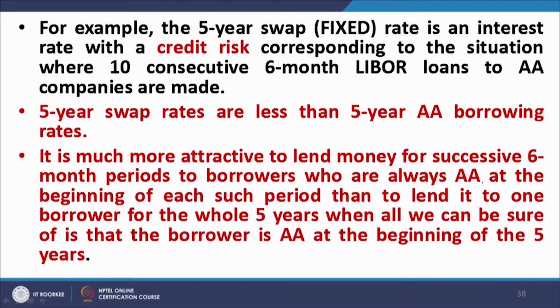However, in the case of a swap rate, what is happening? In the swap rate, you are basically giving a loan on the premise that the interest rates would be the rates prevailing at 6-month intervals of companies that have creditworthiness of AA at all times of review of the 6-monthly intervals. Let me explain it a bit more in detail.